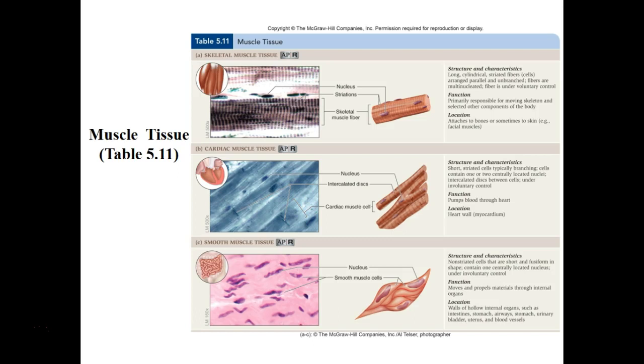There are the three muscle types, and their locations. Cardiac muscle is found in the heart. That's it. Its major function is moving blood throughout the body. Skeletal muscle is attached to our bones. Its major job is to move the body itself. And then smooth muscle is located in the walls of most of our hollow organs, such as our stomach, intestines, uterus, blood vessels. And it functions to move materials throughout our body.